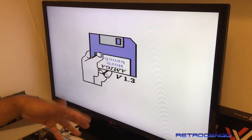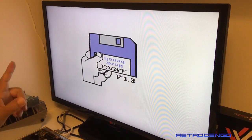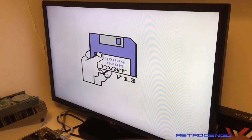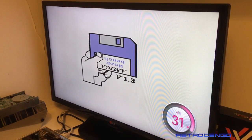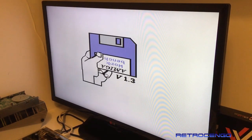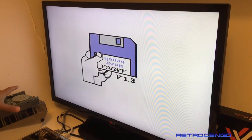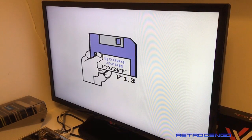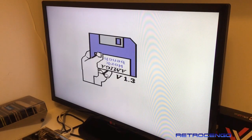We have a gray screen. Now it can, beautiful. It can be an early boot because it's missing the disk drive, guys. That's why. Oh, that was really high volume. That means I had some demos running in the background. Now, what we're going to do, guys, from a dead Amiga 500, I just hope that the disk drive will work also, but let's just give it a go, guys.